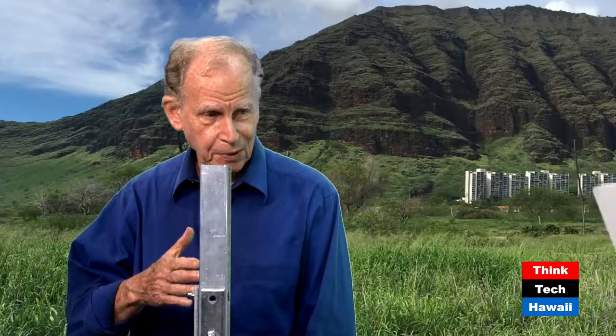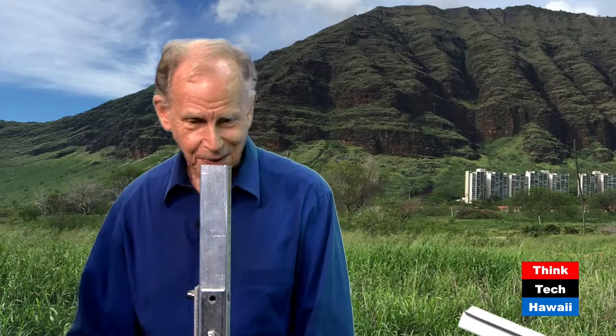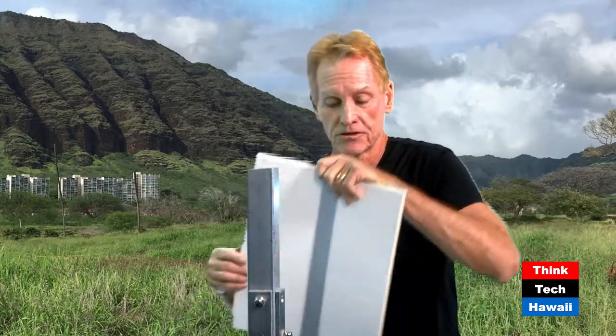In a marine environment, you can put this right next to the ocean and it's not going to corrode. We'd say don't submerge it for long periods in a salt tank. But if you had a flooding situation like on Kauai, and your house flooded for a day or two, once the floods subside, if you dry it all out, you're not going to have any mold, mildew, or penetration — because you don't have any exposed plywood panels once it's all encased. It's sealed up with sealant on all sides, so you have a waterproof, high-pressure laminate surface.